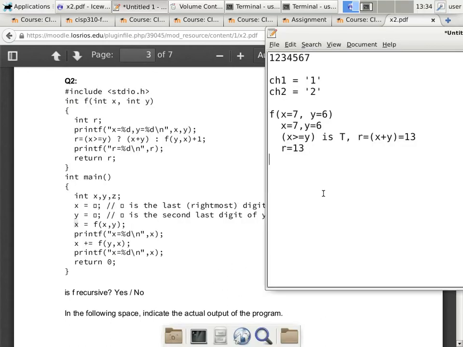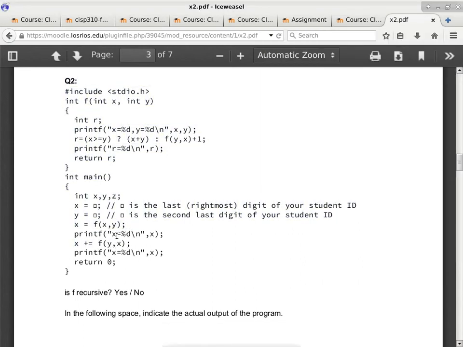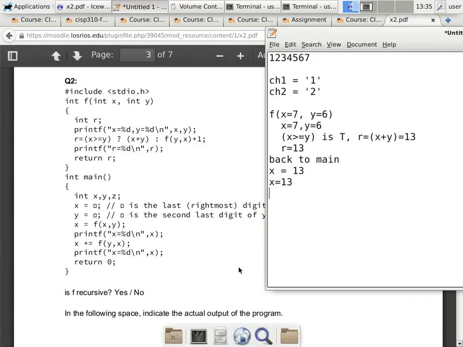So back in main, we have x equals 13 because r has a value of 13 at the time. And then we have a printf right after this. Well, not very exciting. It prints x equals 13, right? All right, now we have a second call to function f, but this time I reverse y and x as variables to the parameters. So this is the second invocation of f. What is parameter x to f? 13. It's new.